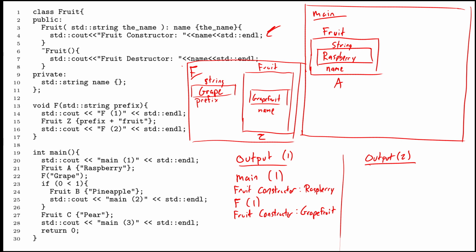And that's line 15, and then I end up with something like what I have on the diagram here. Line 16, I print F2. Okay? And then line 17, F ends. And here's where we need to be a bit careful. If ever I construct inside one of my scopes, any scope, not just a function, if ever I construct a smart object, so something of a class type, something that might have a destructor, I need to make a note to myself that when that scope gets destroyed, there are destructors to call.